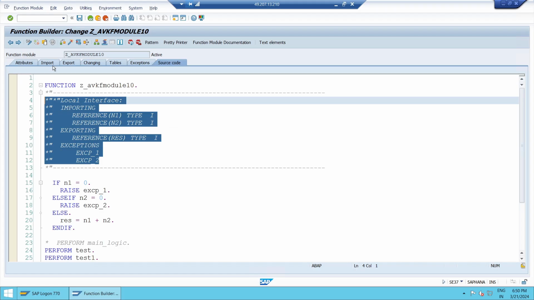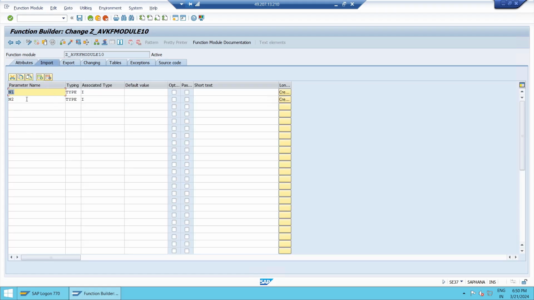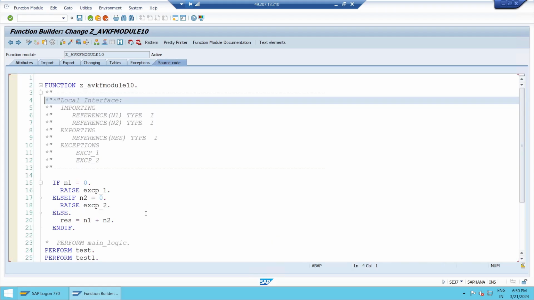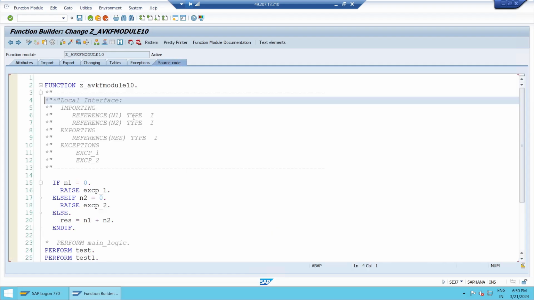Correct? So what is the use of this? Today there are two, three import parameters, you remember and you can develop the code. But there may be 20 import parameters, 20 export parameters, too many tables and all, we cannot remember it. Every time we have to switch to this tab and again come and implement.